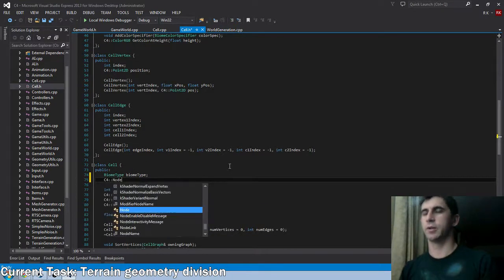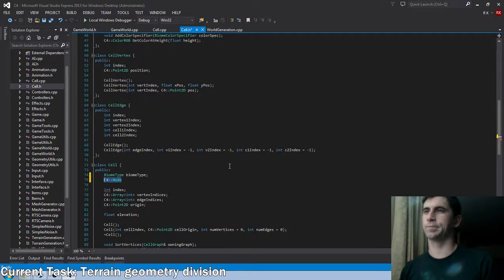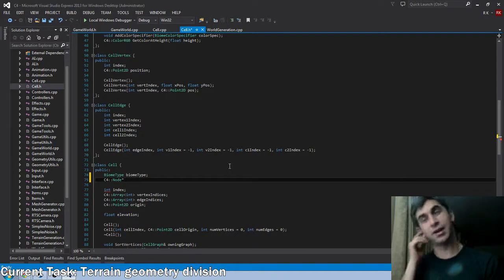So, I kind of want to use a smart pointer just to make this a little cleaner and ensure that nothing stupid happens. But I also can't think of a good reason why I would ever delete anything, and using smart pointers takes up a little bit of extra space, and I don't really want to deal with that. So I'm just going to call this the cell mesh.